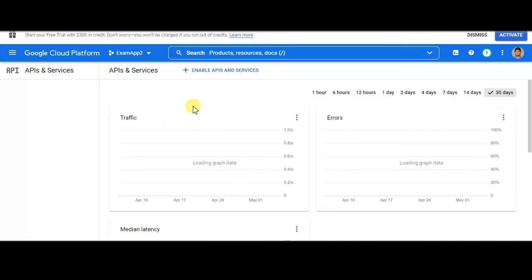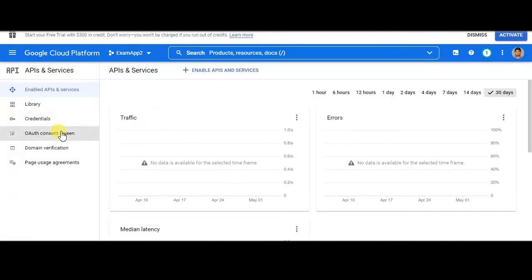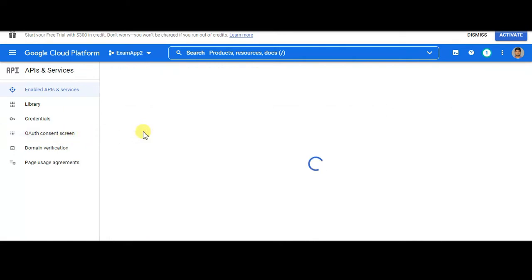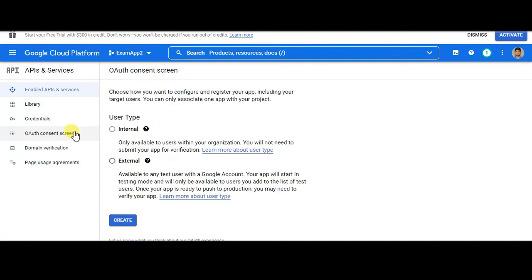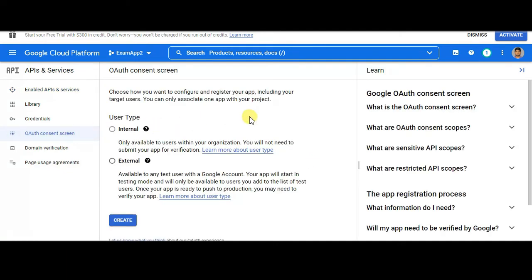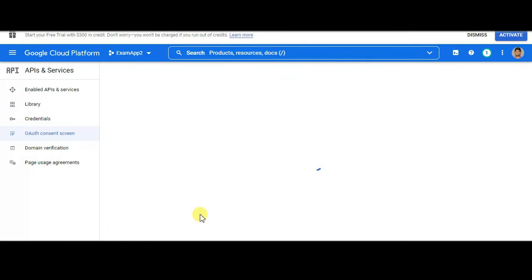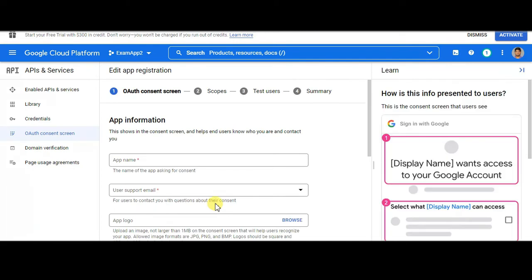Now we need to edit the OAuth consent screen. Just click on this. This is what we have to do next. Select the external user type and simply create. Here you have to give a name.